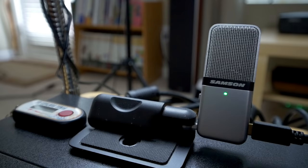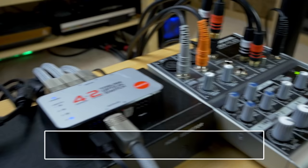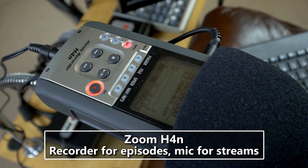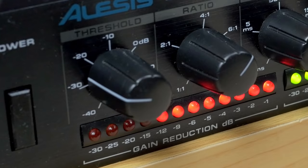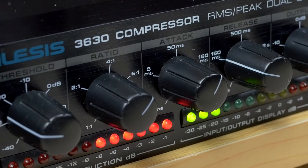This is my Skype mic, Samson Go mic. Everyone tells me it sounds really good and they can hear me from pretty far away. Coury and I use the same mixer for stream audio, and I use the Zoom H4n as my main mic for most everything, just like he does. What's different is that I've got this audio compressor to go along with it. I have a really wide vocal volume range, I guess? And very poor control over it, so this balances that and protects your ears from when I get overexcited on stream.